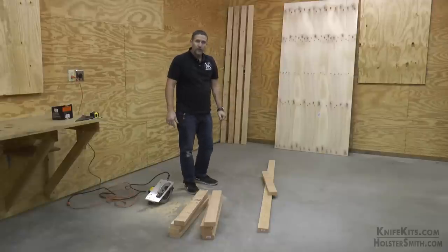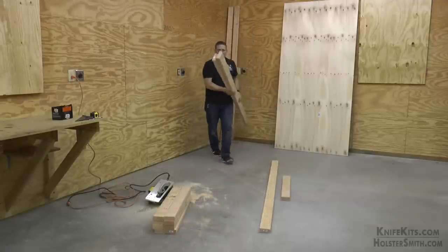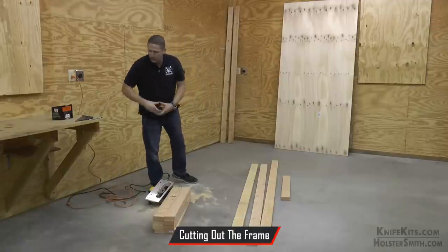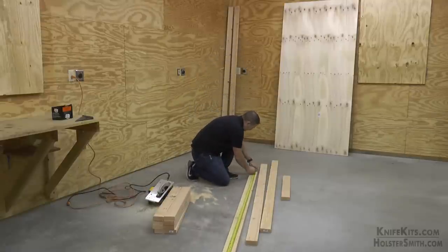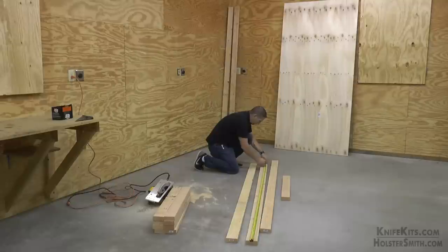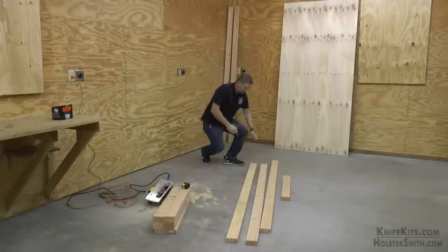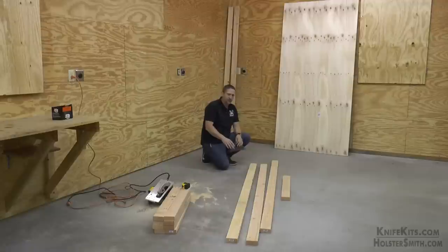Okay, we have all the legs cut out. The next thing we'll do is we're starting to cut out the frame. The upper frame of the bench is going to be 93 inches on the first cuts, and we'll need two of those. Use a straight edge, get a nice straight cut. And you'll see in the diagram, the reason for the 93 inches is to allow for the board placement. That way the overall length of the bench will be 8 foot. And that way the plywood will work out perfectly.